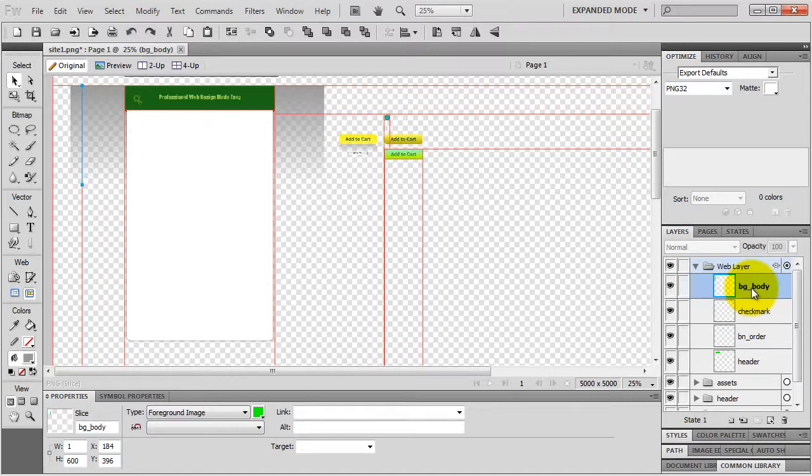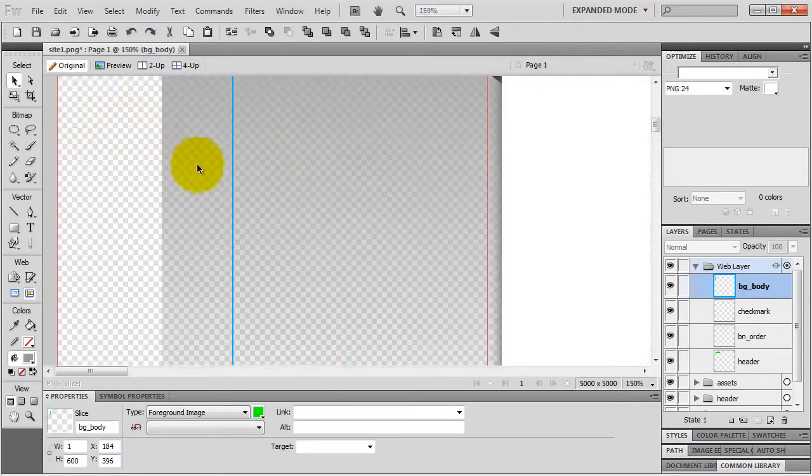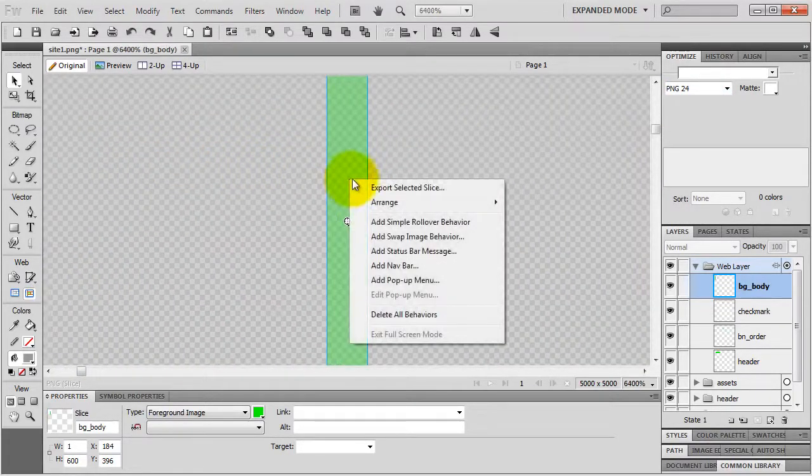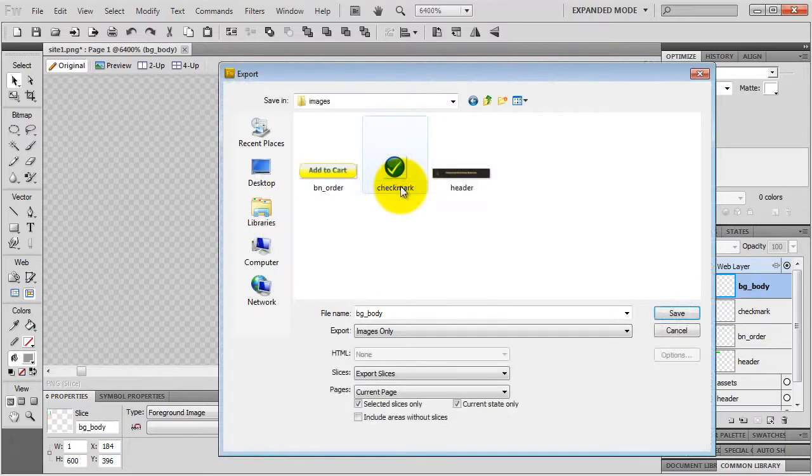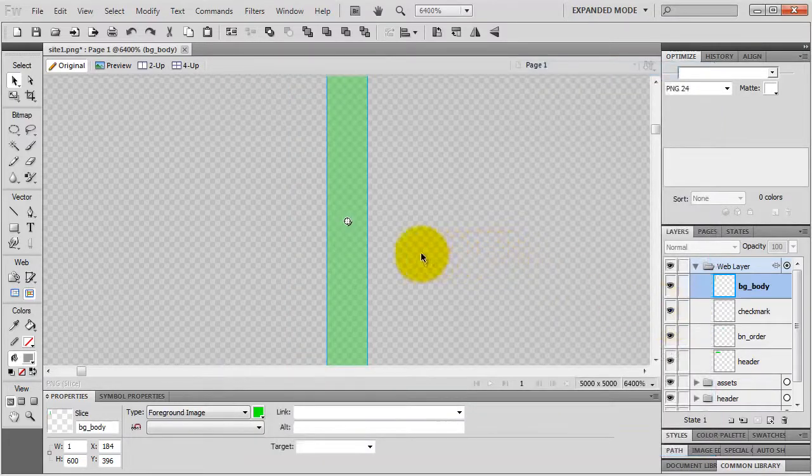Okay, I export my slice to PNG 24 format because it doesn't have to be transparent. I select my slice so I can zoom on it, and I right click on my slice or control click on the Mac and choose export selected slice. Click save, and now I'm going to export my actual website background.